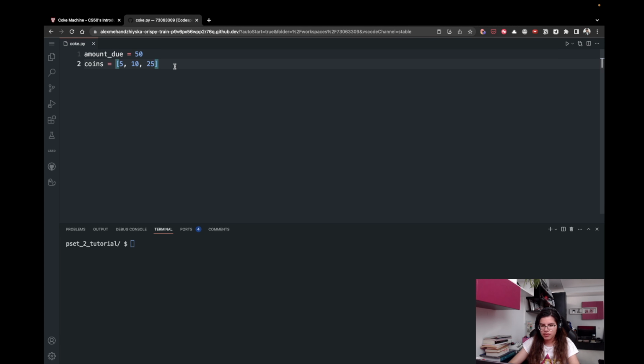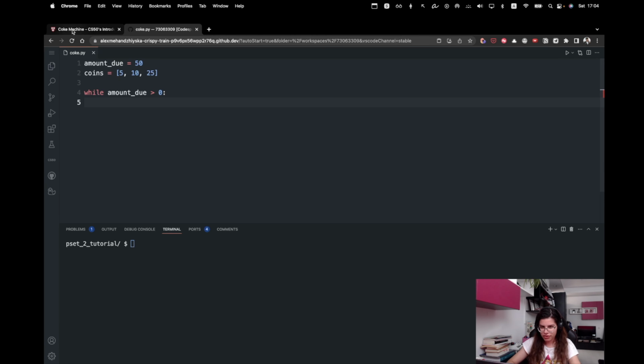All right, and then we need a loop which is going to iterate until the entire price of the cola is paid. So we can use a while loop. I believe it's going to be more convenient here, and we can say while the amount due is greater than 0. If it's greater than 0, it means that the user still has to pay some more until he's paid for the entire Coke, right? So while the amount due is greater than 0, what do we want to do?